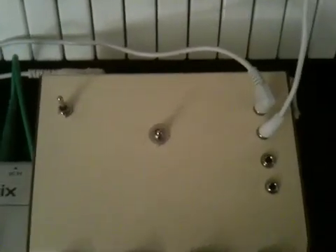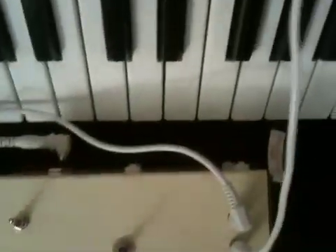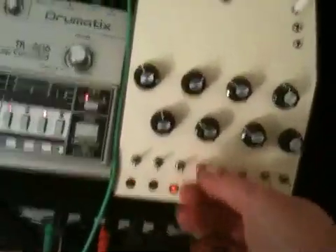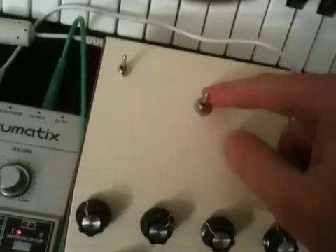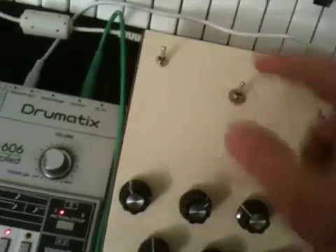This thing is supposed to run on 15 volts — at least the schematic I got had it running on 15 volts. So each step was outputting CV way too hot, coming out like between 12 and 15 volts, just way too hot to run any gear off. So I put this switch in here — if you flick it up it runs through two sets of resistors before going out to CV, and down it is just one. It's kind of like an octave switch when it's running.